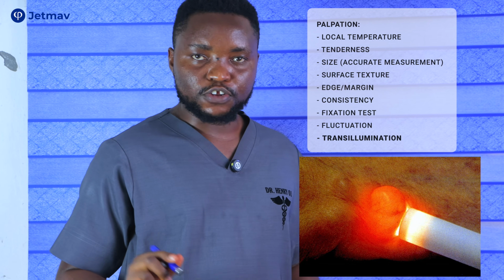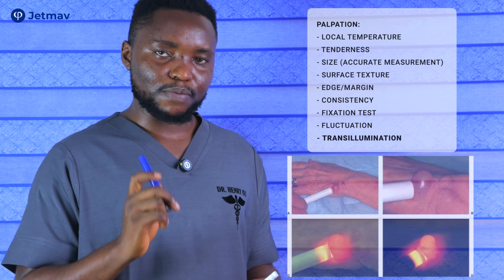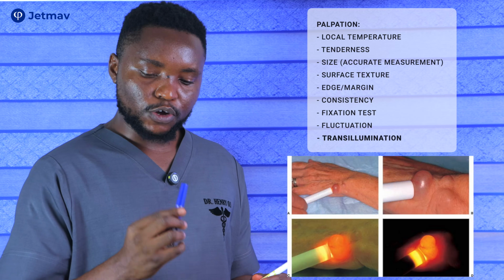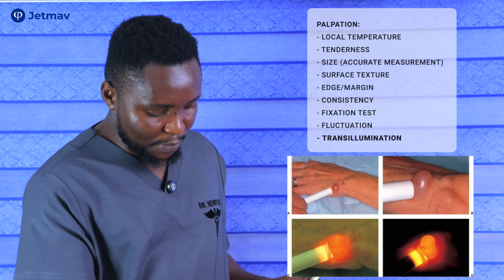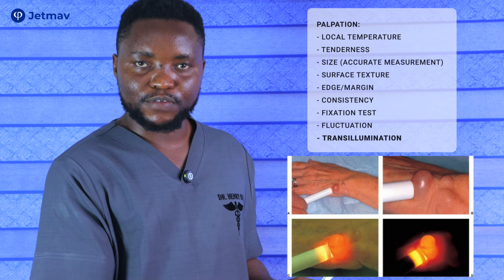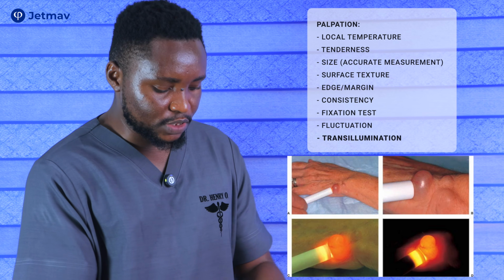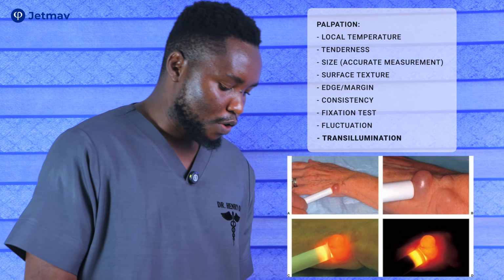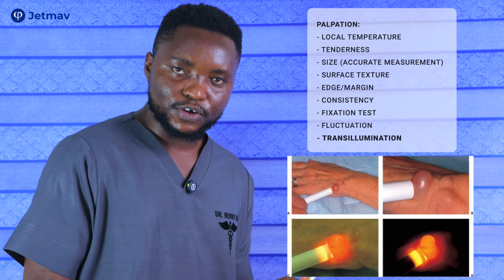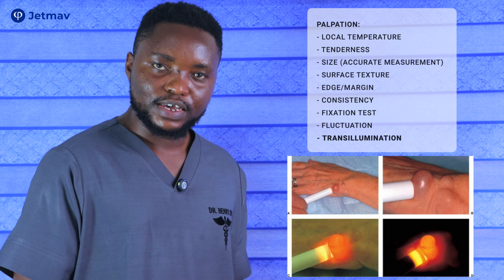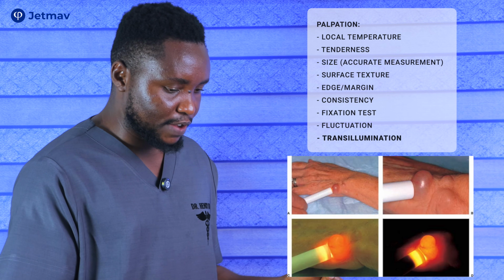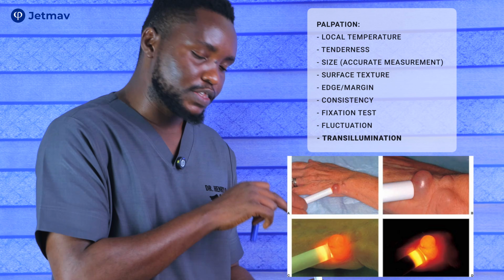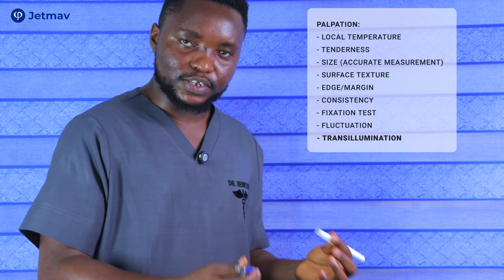Like we said, to perform a transillumination, you're going to need a light source such as our pen torch, then a piece of paper folded into a funnel. We're going to press the light source firmly over one side of the mass, making sure that the light doesn't escape through the sides. Then we'll place our paper funnel on the other side of the mass and observe if the light can transilluminate. Like we said earlier, if it contains fluid, the light will transilluminate. You'll be able to see it through this side. If it's solid, it will not transilluminate.